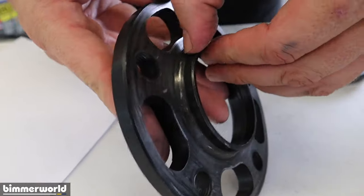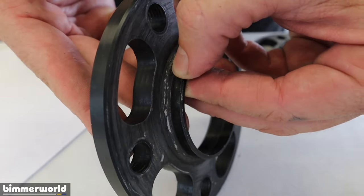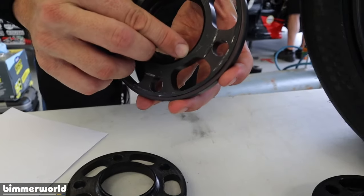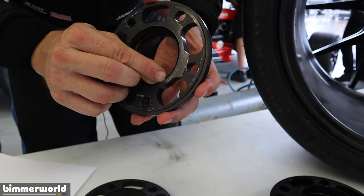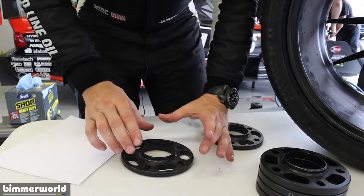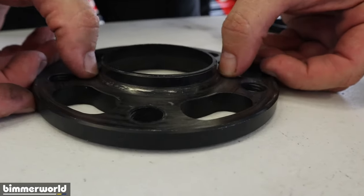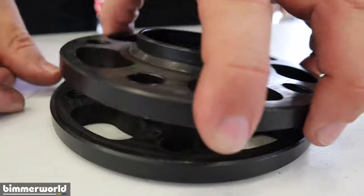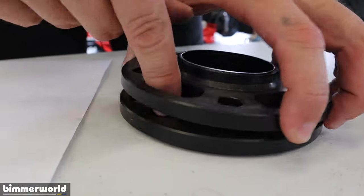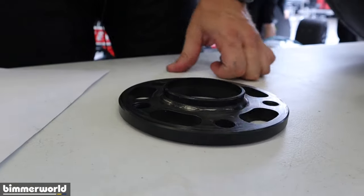So if I look at this chamfer, you can also often see the issue with this polished little edge. That polished edge is where this edge of a small chamfered wheel is sitting on the spacer. So instead of seating on this large flat surface, I'm seating on some portion, and probably not flat, of the edge of this chamfer. And so what happens? This thing moves around because it's not seated properly. The spacers get wallowed out, or the fasteners get wallowed out, and then boom, it flies off on a racetrack.